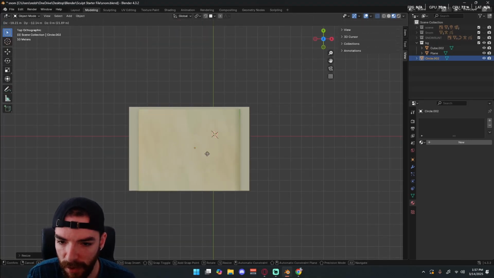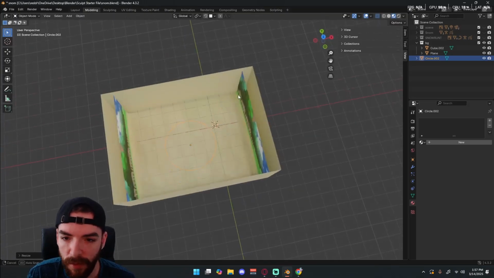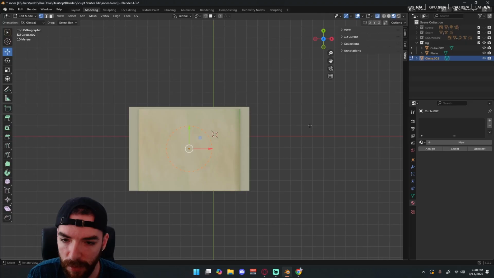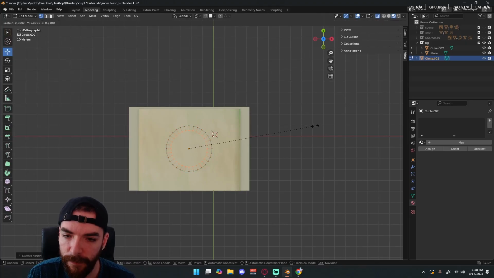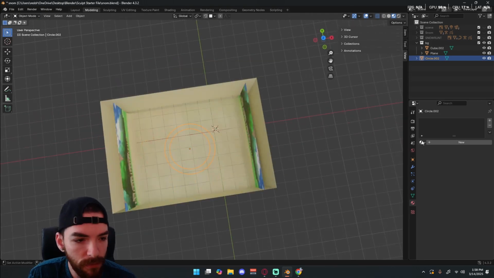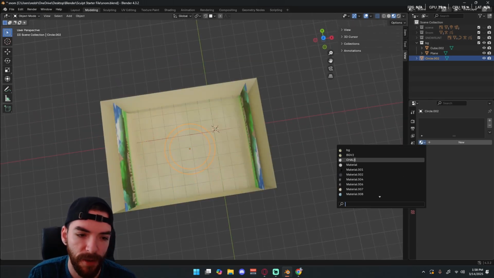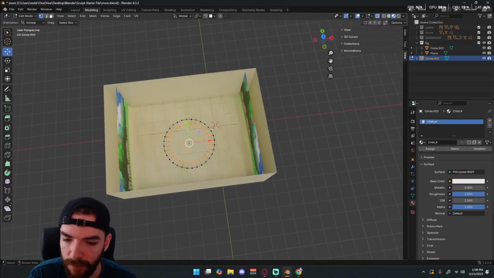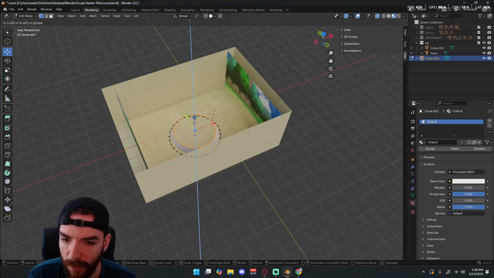Put that in the middle right here. All right. I'll put it in edit mode. E to extrude, shrink, inward, and there we go. Then color this like a white material. Put it up.